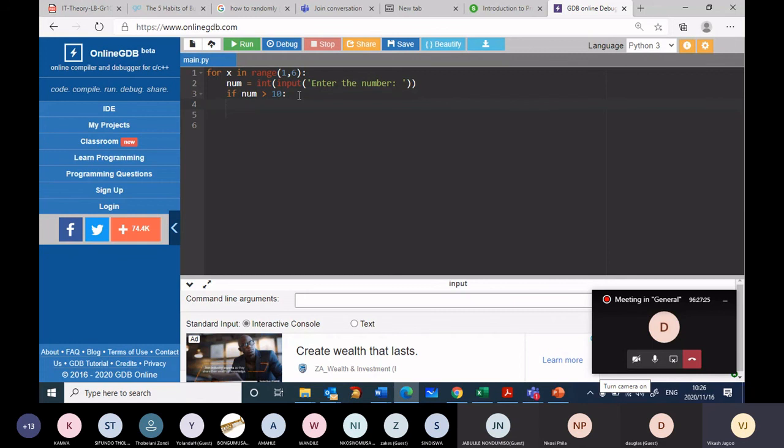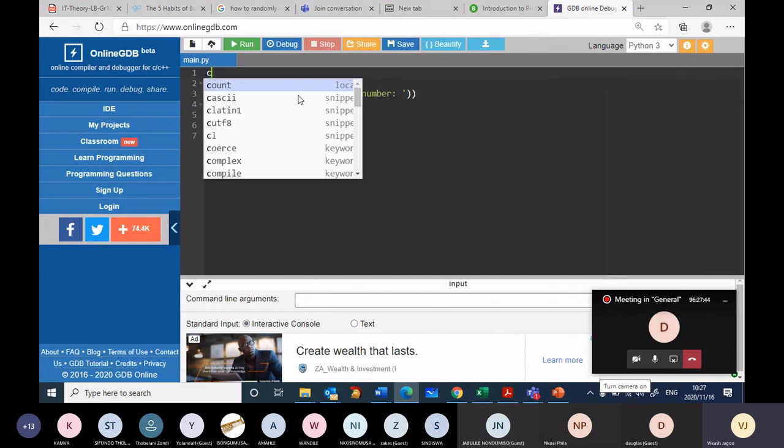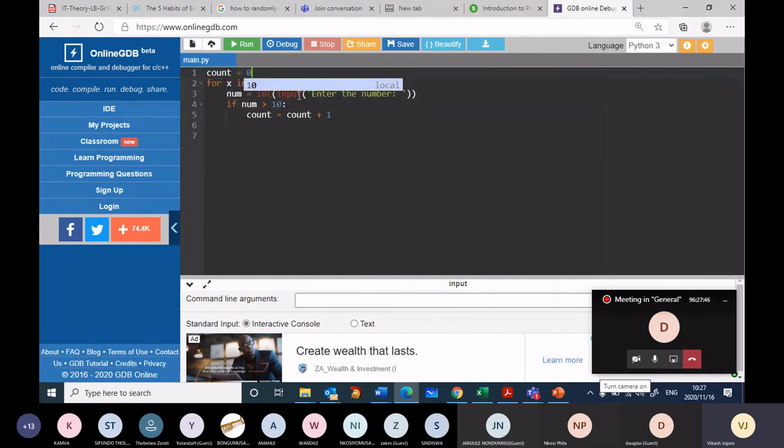And if num is greater than 10, I need a counter. Count equals count, an accumulator. How much do you want to accumulate by? I want to accumulate by 1. And you know that every time you create an accumulator, you need to set the accumulator, in this case, to 0, not 10, to 0.